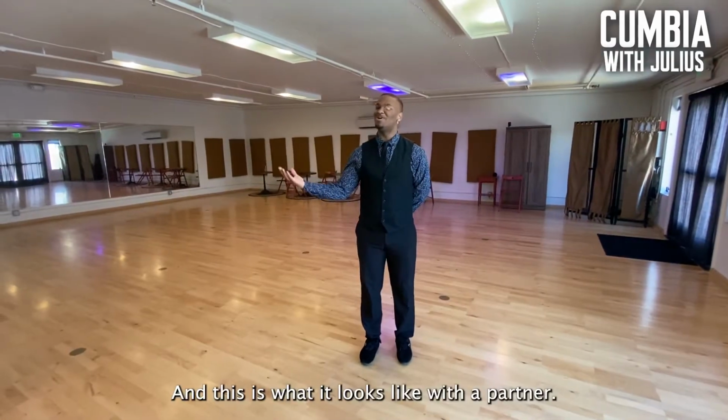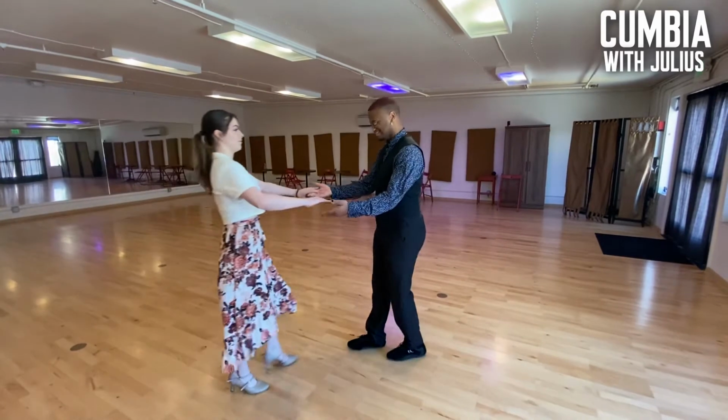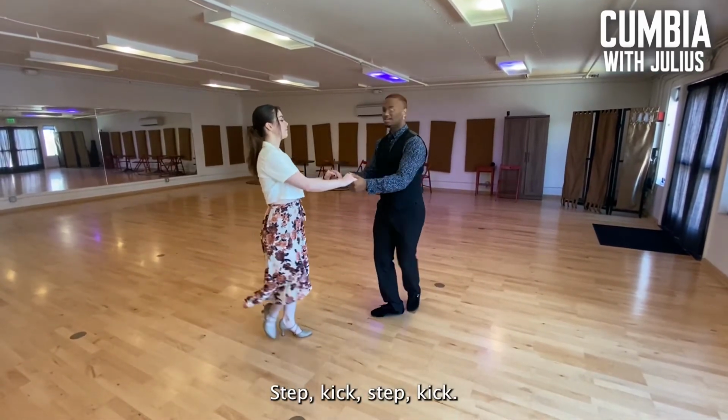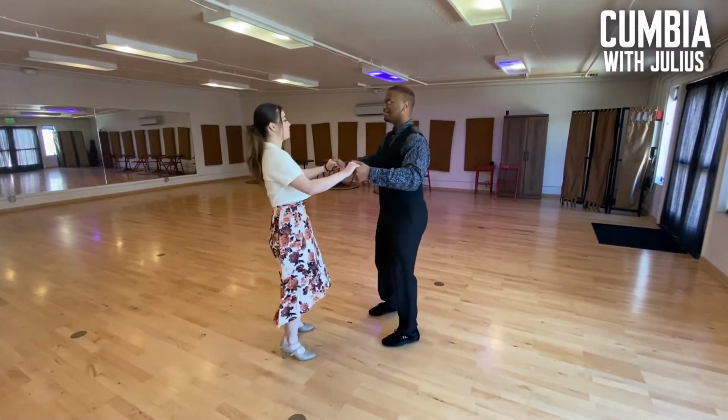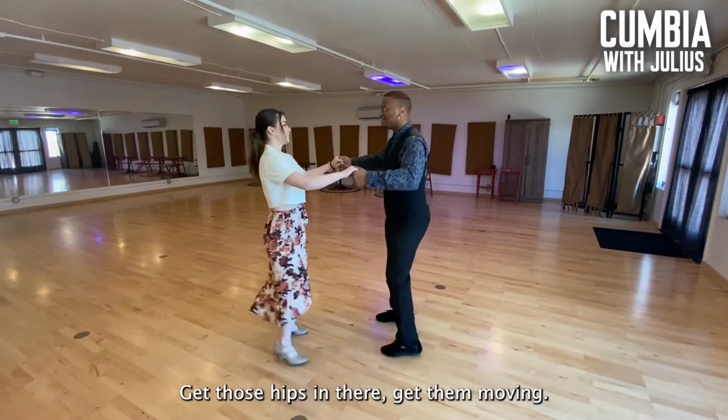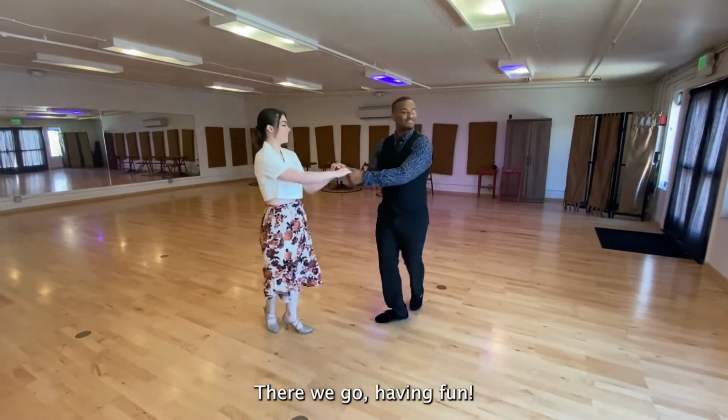And this is what it looks like with a partner. We're going to go 5, 6, 7, 8, step, kick, those hips in there, get them moving, going, have fun.